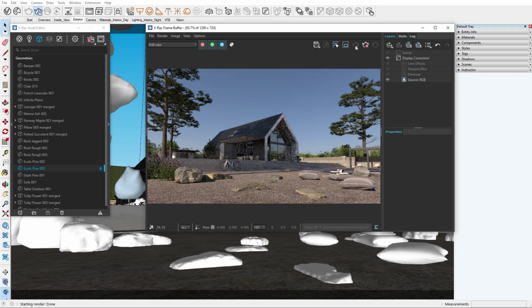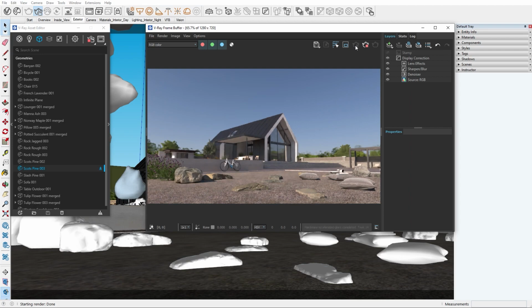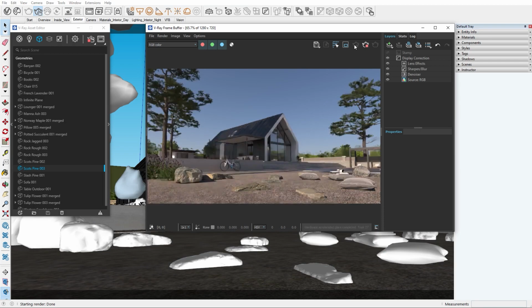Let's render the image to see how our scene looks. Sadly, our tree is missing. Good thing we can download it from here. This option can be very useful if you receive a file with missing Cosmos assets. You can just go to the Geometry tab and download them from there. This eliminates the need to sync assets or search for them manually in the Cosmos browser.